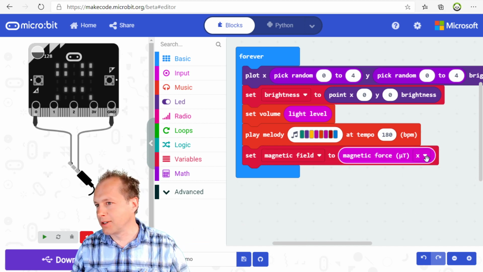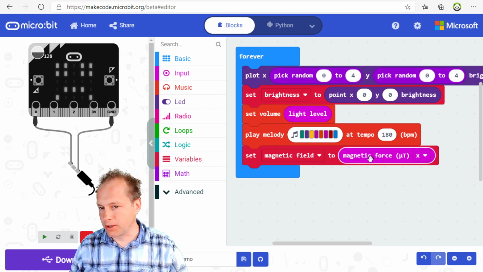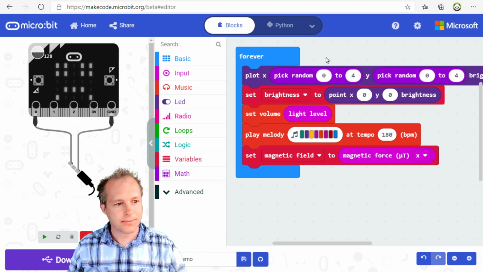Well, that's great to see. Something's happening. So in this case, we used to return an integer number, and that was due to some limitation in the previous version of MakeCode. But in the next version, we're returning a floating point. So we'll get a bit more precision on the data returned by this API, which is great news. All right, so those are the few changes.